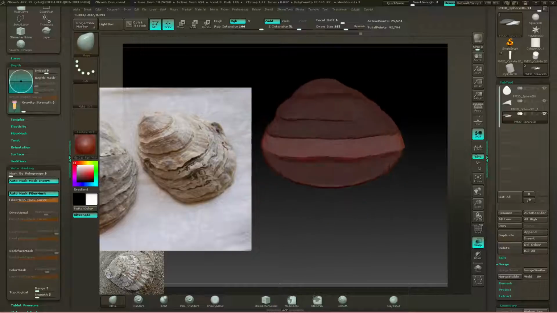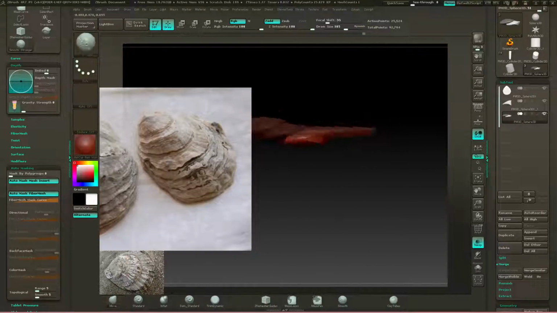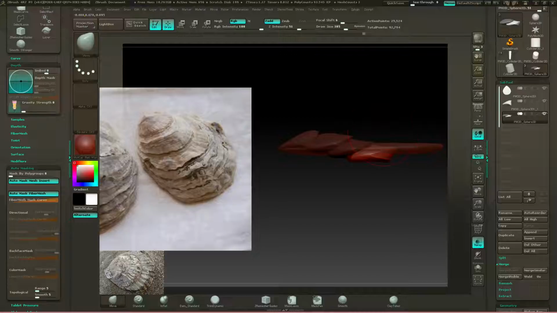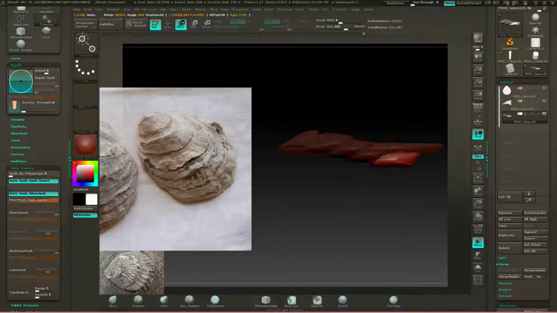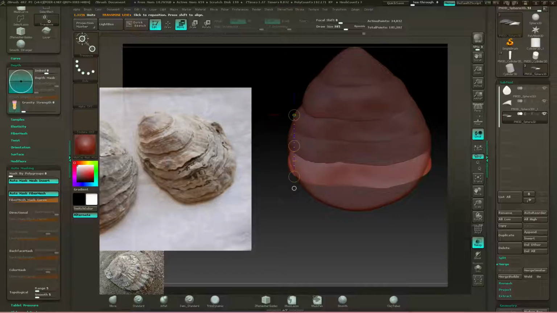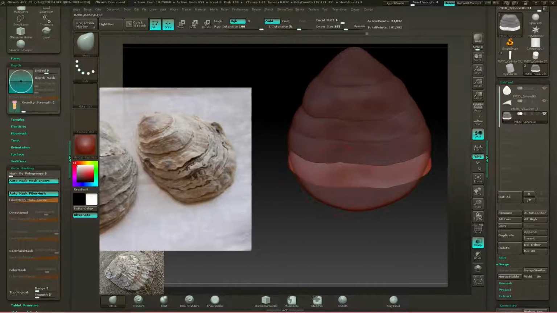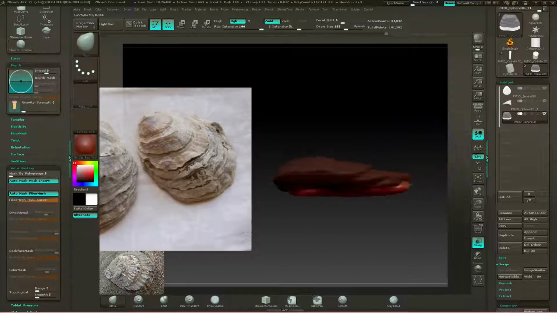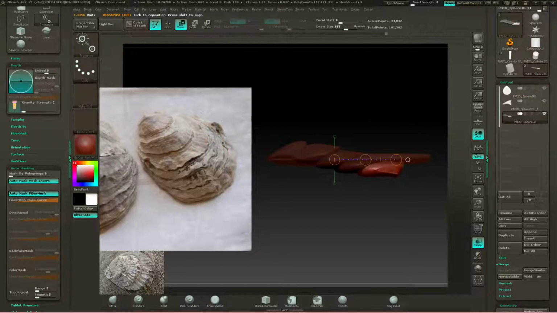Blocking in rough shape here. Same thing. Stair stepping. Out. We'll make this one a little bit thinner. Move tool, Control Alt, and the last one.